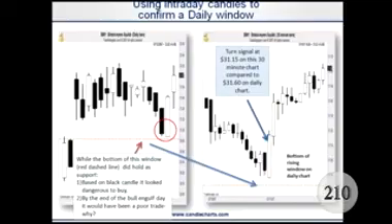So using it at intraday to refine confirmation of a support area set by the bullish engulfing pattern. Now, the reason this works better at small windows or at the bottom of a large window, let me go back here, is because if you have a really big window, let's say you have a $2 rising window on a $40 stock, as you're moving down, you may get bullish candlestick signals, but the market may continue moving down. The only time I would pay attention to bullish candlestick signals on an intraday chart is not within the window itself. It's only as it gets near the bottom of the window.